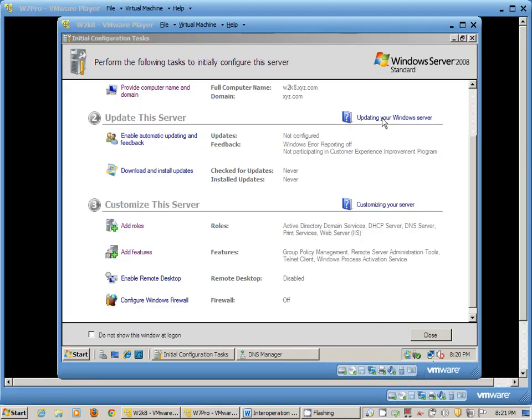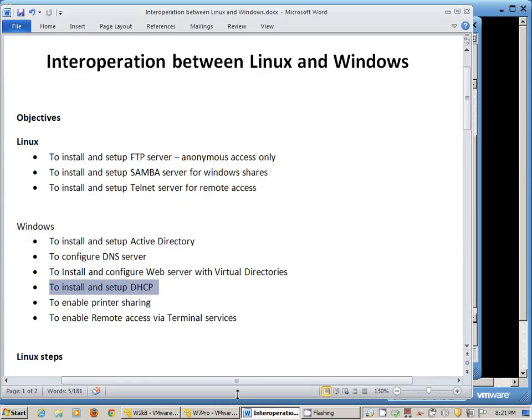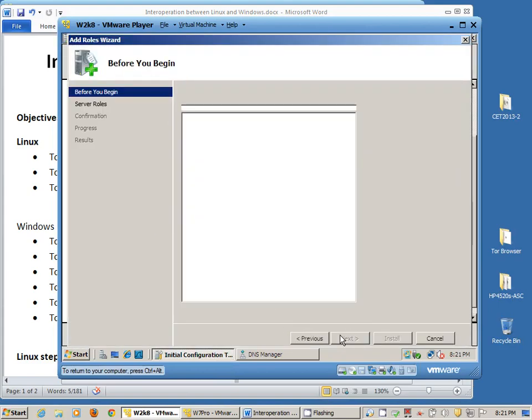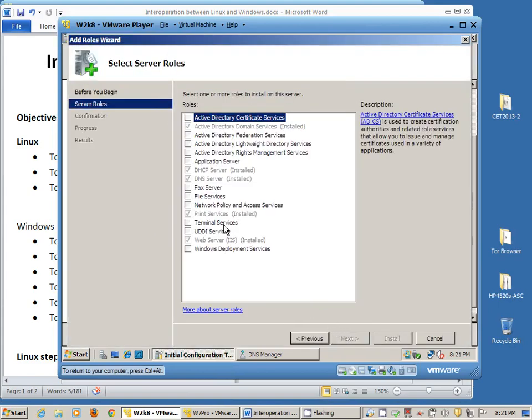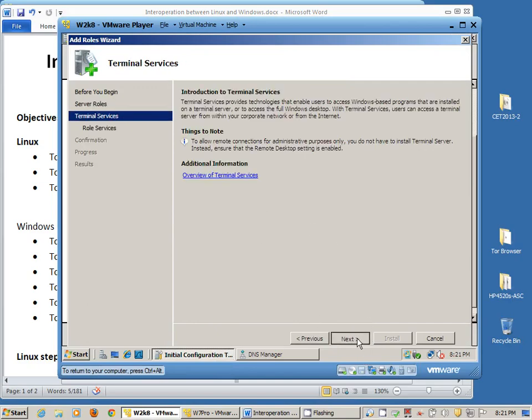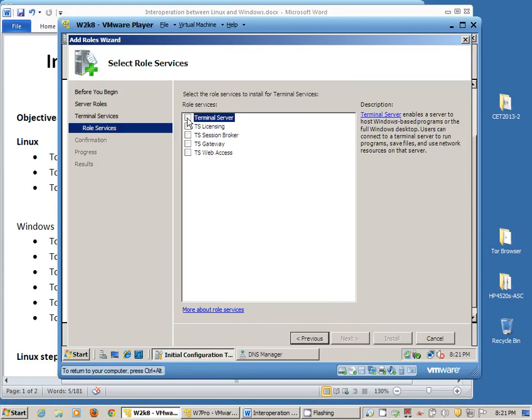Okay, while waiting for it to restart, we're going to do the last portion here, which is to configure remote access via terminal services. Via terminal services, we're going to add roles again. Terminal services. Alright. Next. Next. Server.